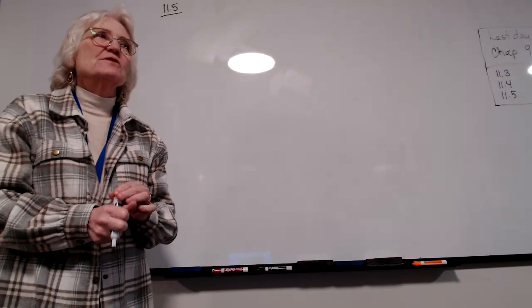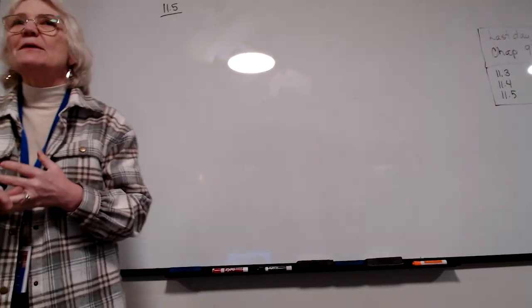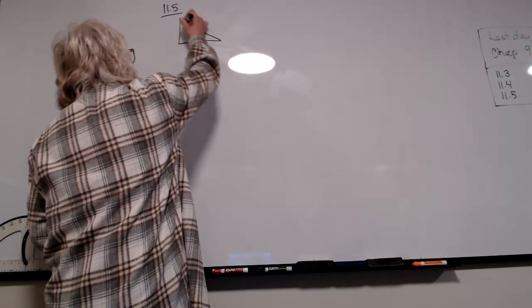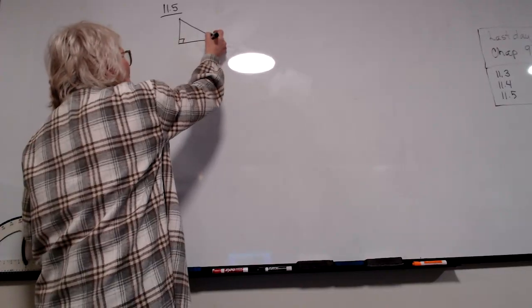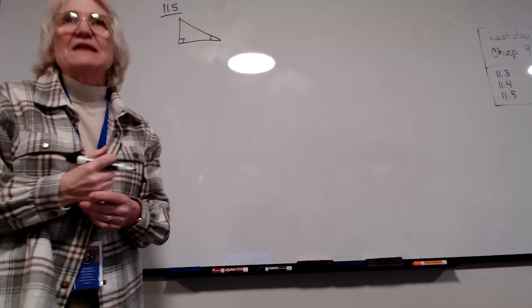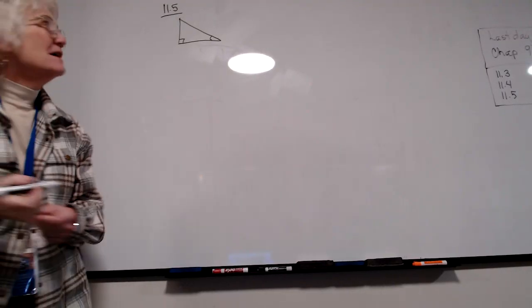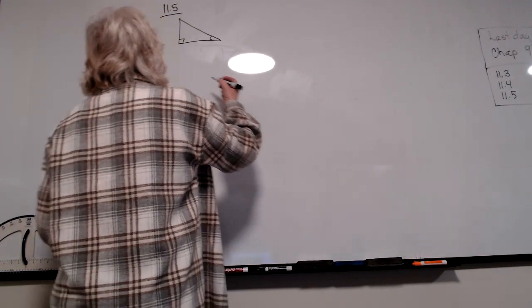Back and kind of review. So what we're talking about right now in this chapter is right triangles. Every right triangle is similar if they have one angle the same, because that means the other angles are the same. So in it we label it like this.